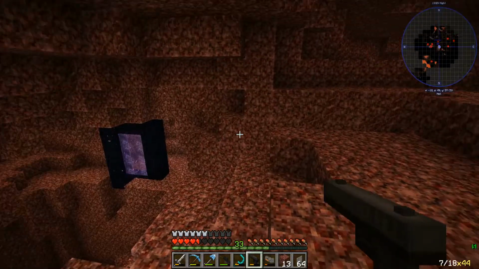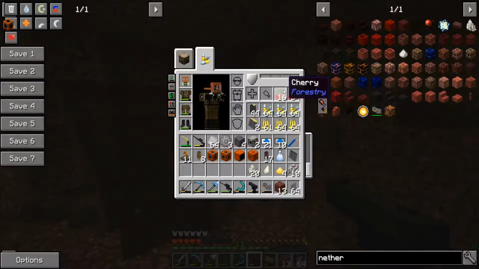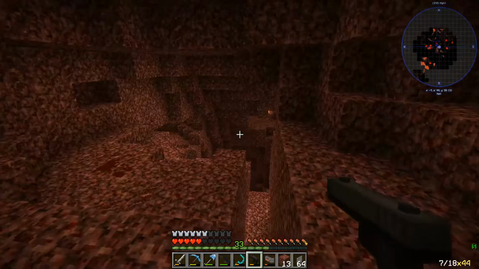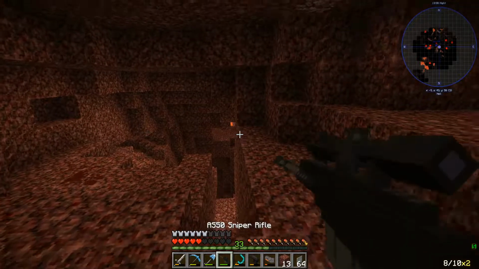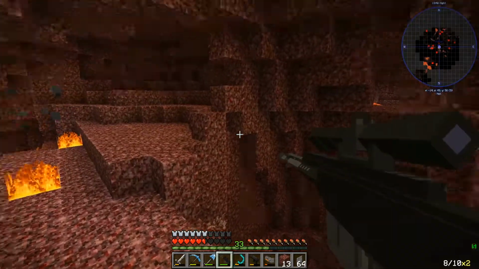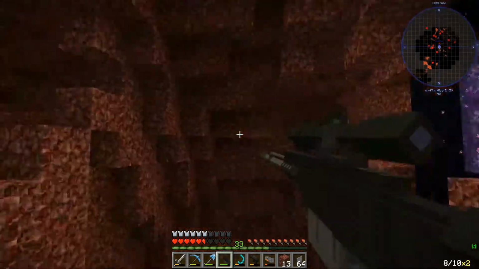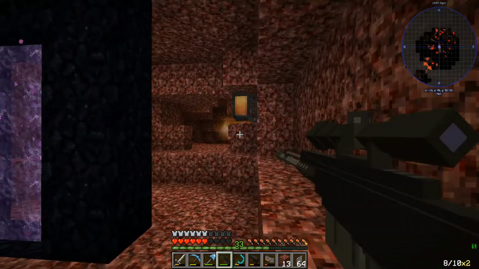I need 2 more. Have I run out of food? No, I haven't run out of food. Eat something. I'm not hungry, that's the problem. So, oh. Is that him there? It's just a pool of lava. So I kind of need to... Oh, we're over here. There is a guy here.